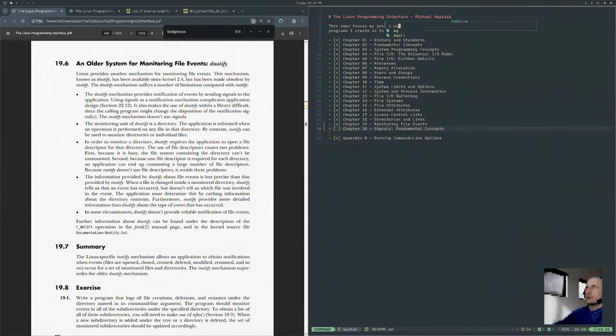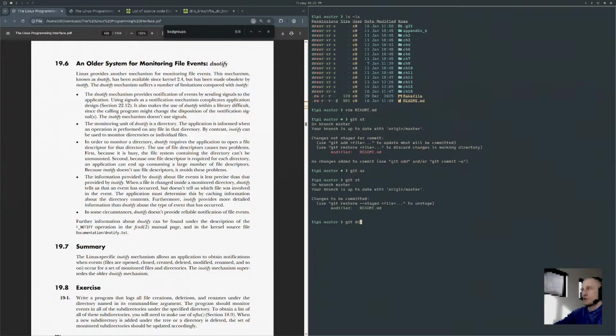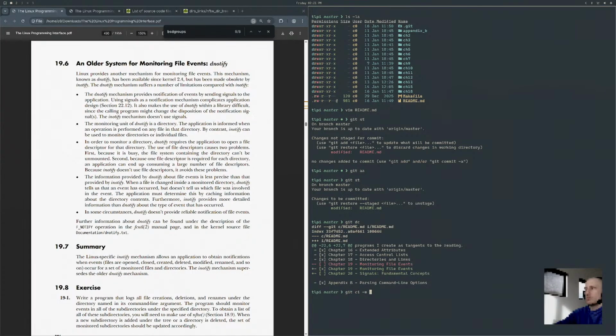All right, that one's done. Git status, git add all. I didn't have any code for that. Commit, and we'll say finish chapter 19. Boom.